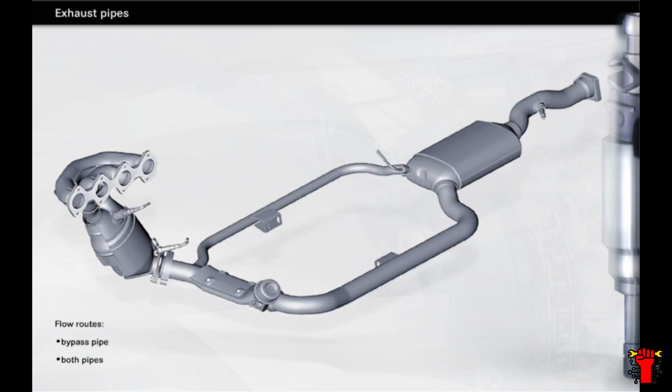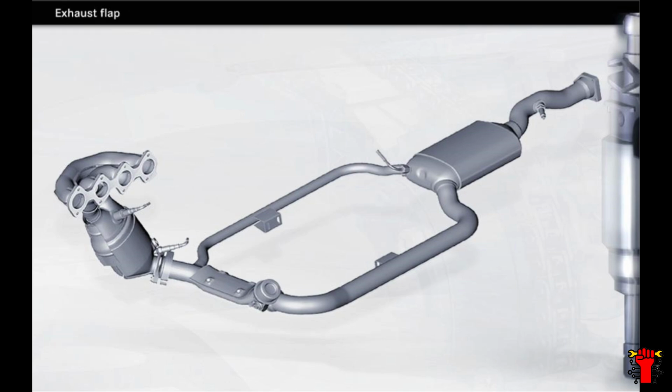The control module influences the exhaust temperatures by directing the exhaust gas either through the bypass pipe only or through both pipes. In which exhaust pipe do you think the exhaust gases cool down more? The exhaust gases cool down more in the cooling pipe. This pipe's larger flow area means that the gases flow more slowly than in the bypass pipe, so there's more time to dissipate heat to the walls of the pipe. The cooling pipe is also longer, which again helps to increase flow time.